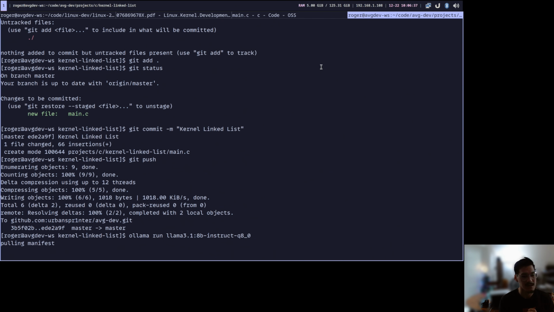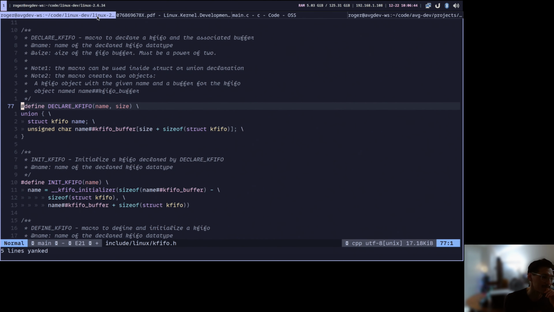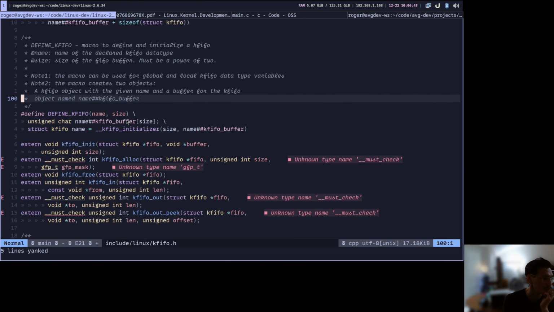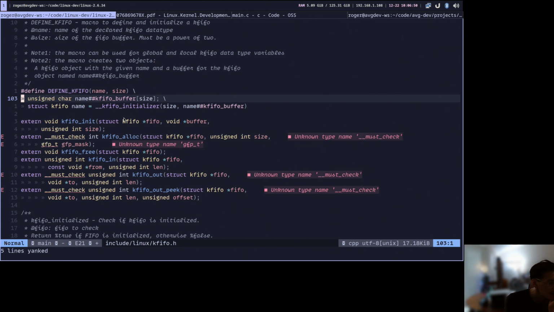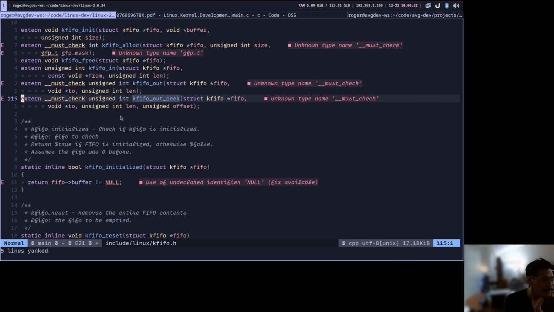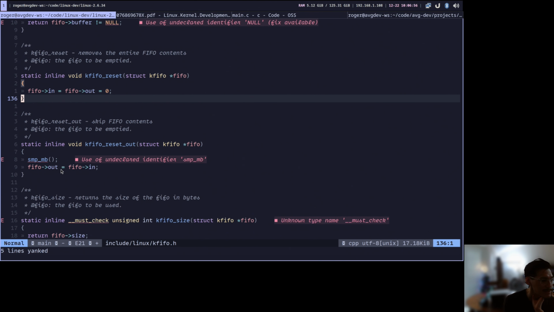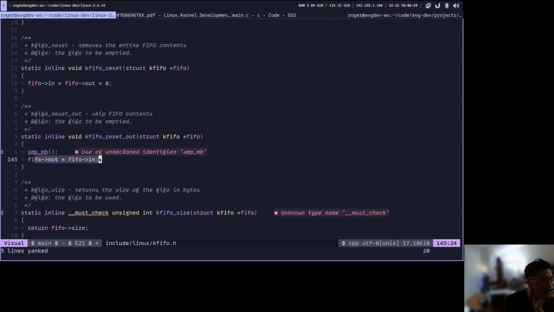Let's see. Dang it. I don't have it. It's okay, we'll check it later. So define Kfifo. Okay, whatever. Let's see. Reset out is probably going to make it equal to, make it empty.